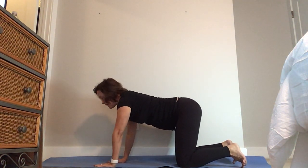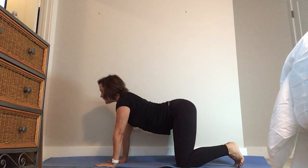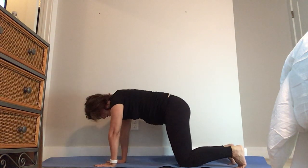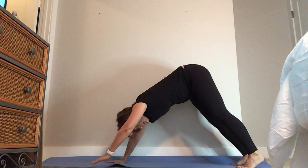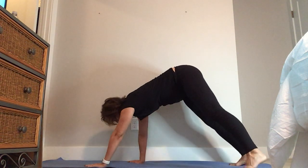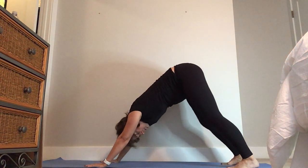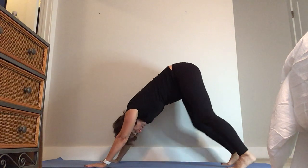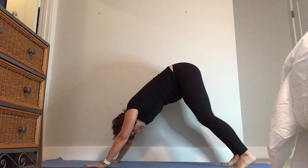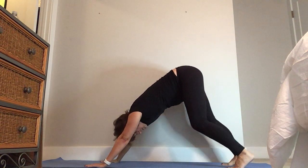All right, so what we're going to do now is go up into a cow pose. Exhale, round. Inhale again. Exhale, downward facing dog. Good. Loosen the head, soften through. Pedal your feet. It's okay to move. So what I'm going to do is go from downward dog to a plank to up dog or cobra.